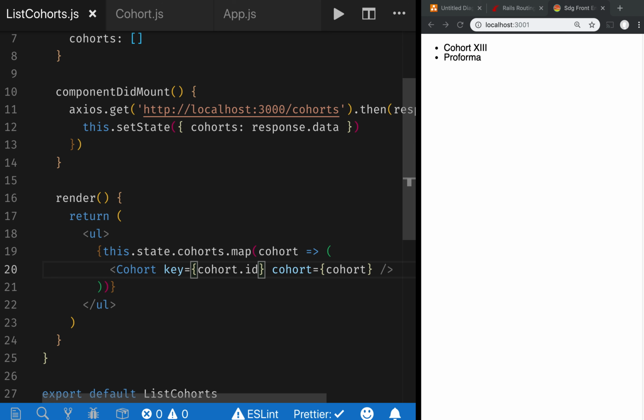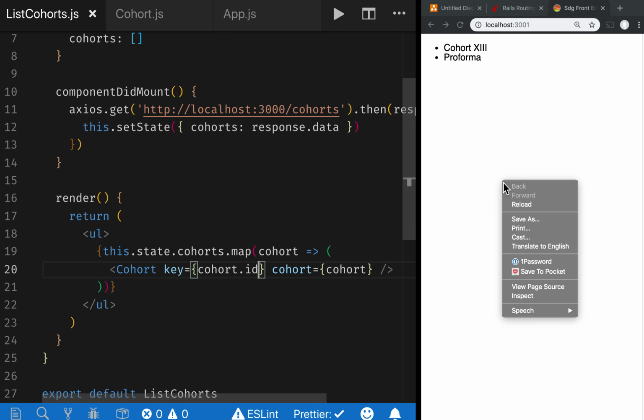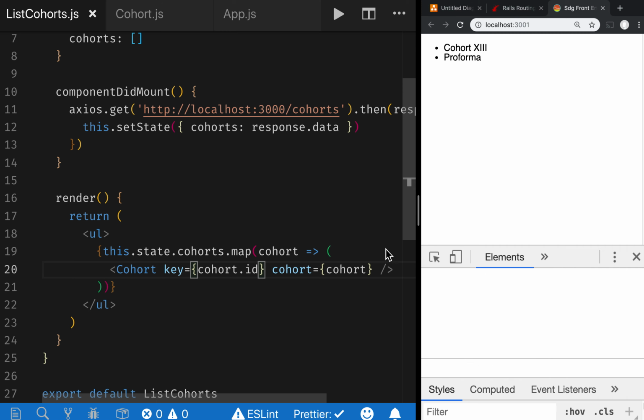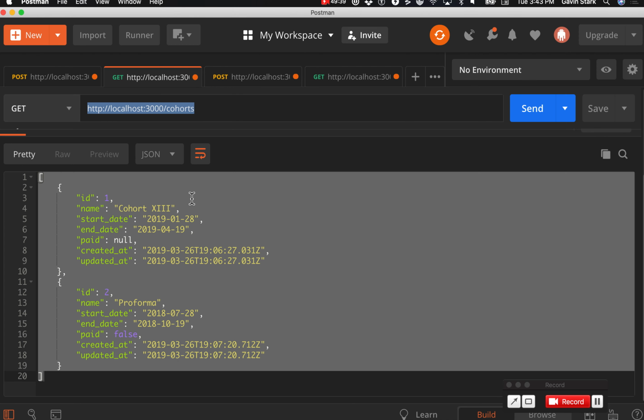So now we have this as a component where we have the ID and we have the particular cohort that we're looking for. Okay? Wasn't it cohort dash ID? It's cohort.id. Because if you look at the data that comes back, look at the data in the Axios response.